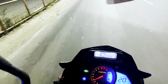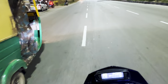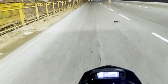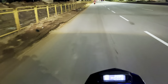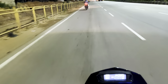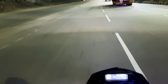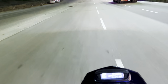By the way, I've also installed a projector headlight unit on the NS200. If you're interested in knowing what projector I've installed and its advantages, check out my previous videos. If you want the same work done on your bike — whether you're in Bangalore or outside Bangalore — text me on Instagram. If you're outside Bangalore, I can arrange a plug-and-play system where you can purchase from me and install it yourself.